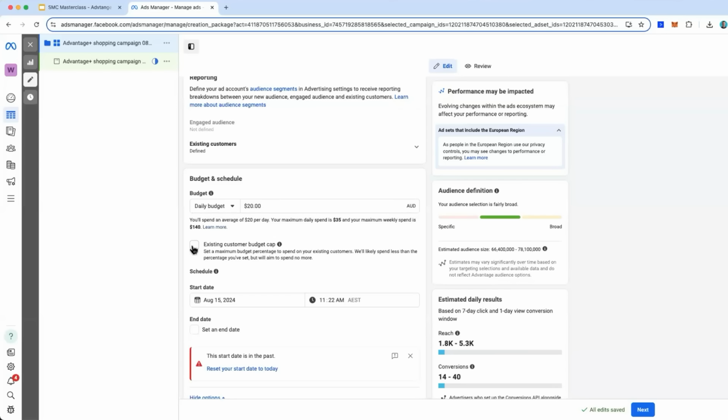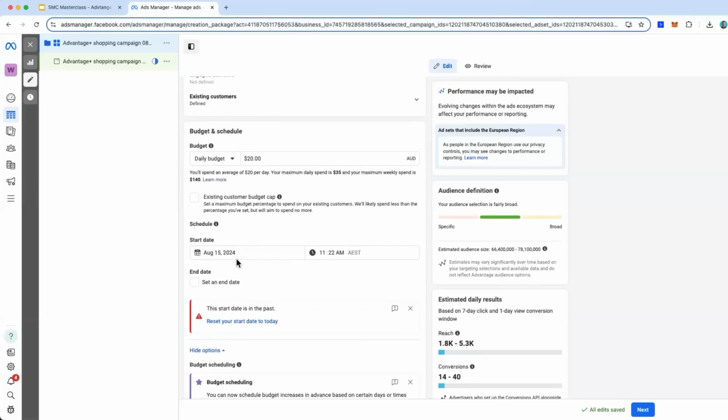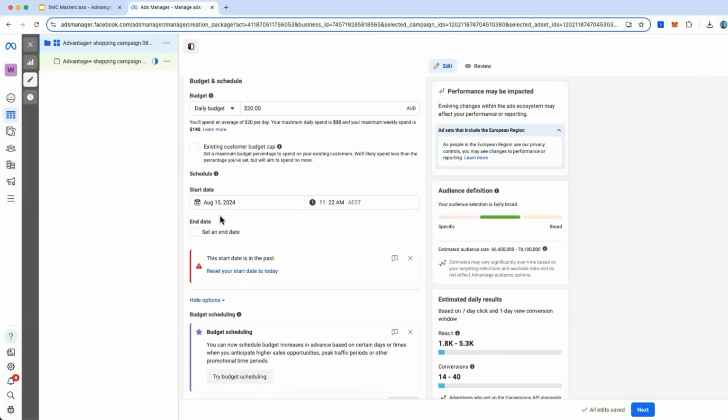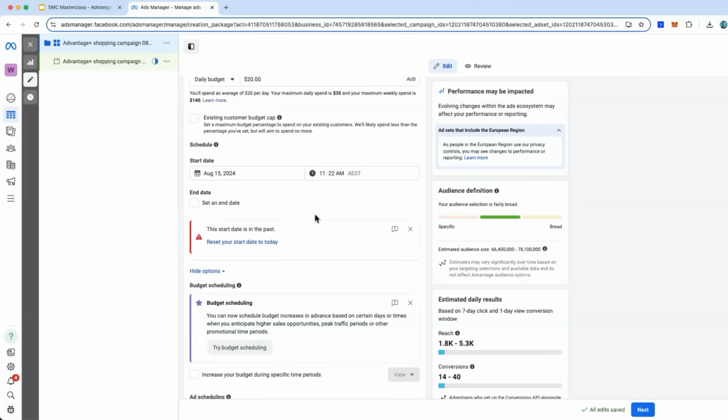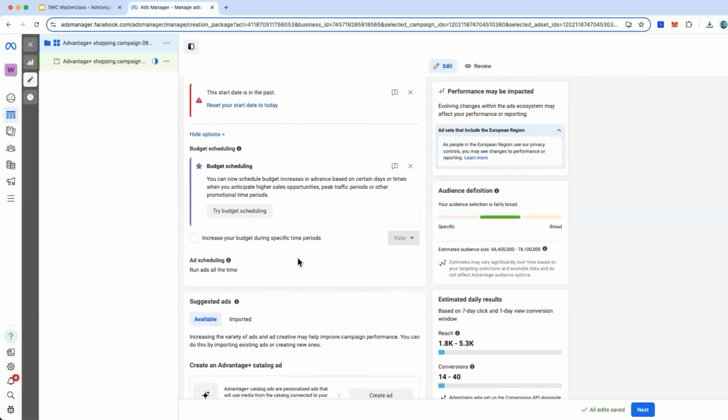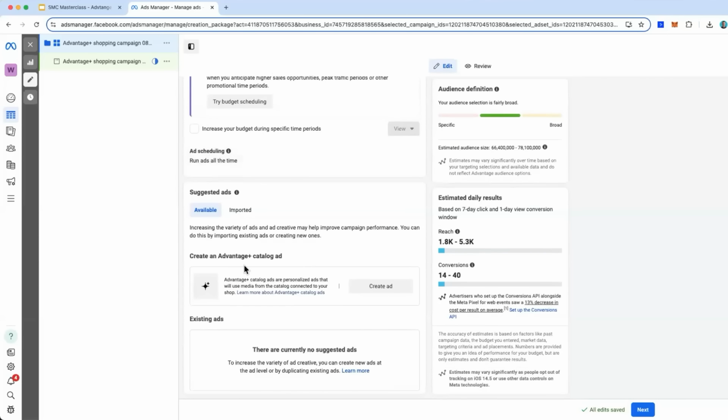So we don't want Meta to continually be serving ads to those people when you know that they're unlikely to buy from you again. Or you might have a product that's a fast-moving consumer good where people buy it every month and you do actually want to spend a lot more money on that. Initially, I think leave this unticked, but it is something, depending on how the data is going down the road, you could come in and put an existing customer budget cap on. You work out when you want to run your campaign, and then you're down pretty much into the setting up an ad. So we're moving down now into the ad.